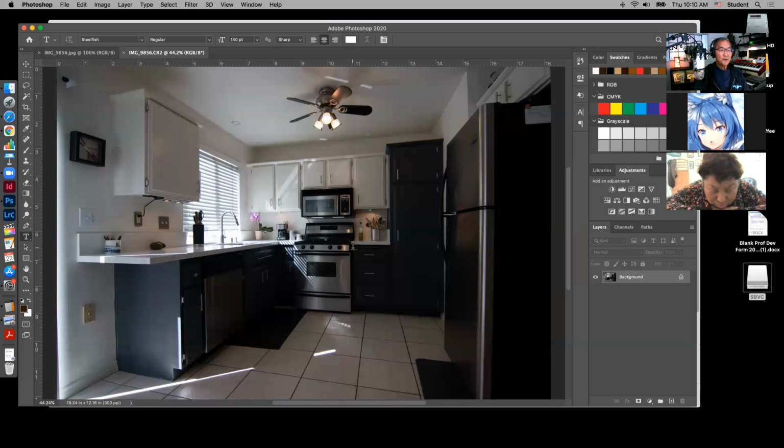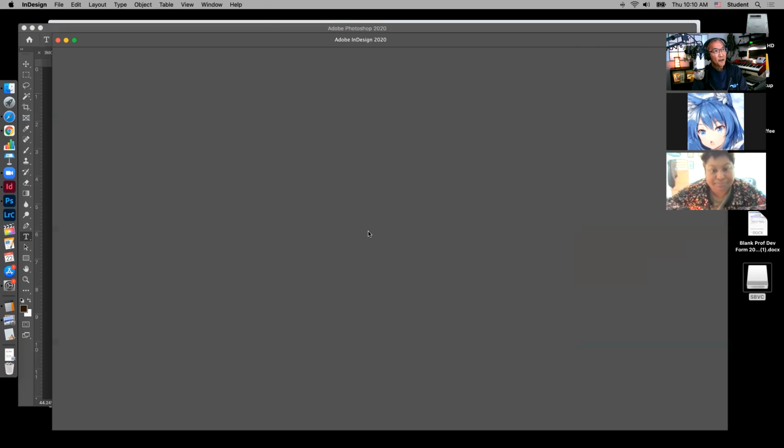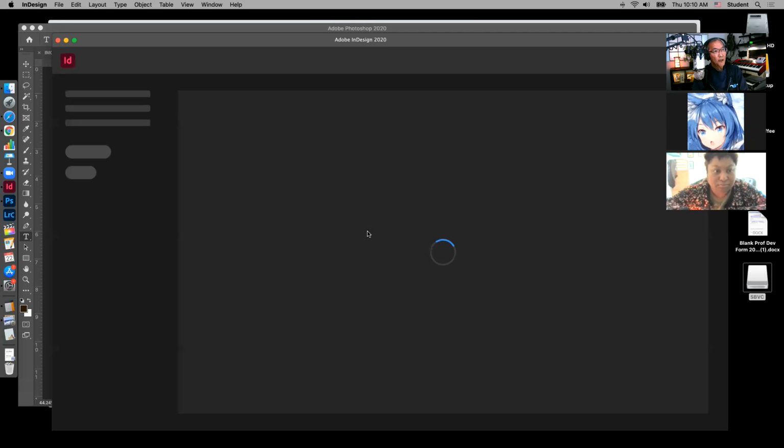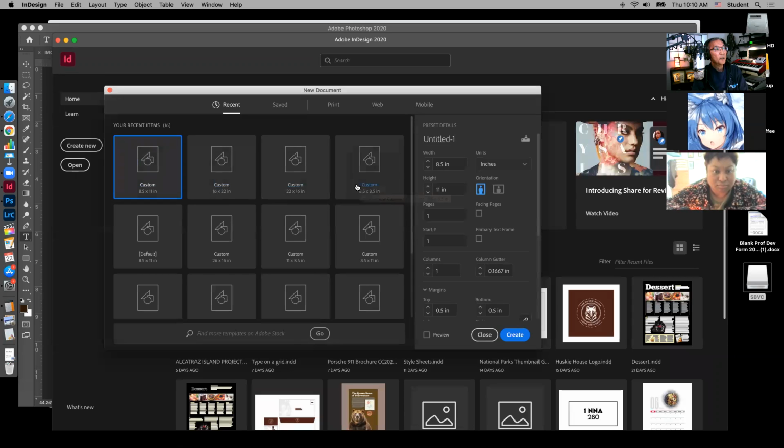So what we want to do is we want to be very careful about what the resolution is in our document because we need to make sure that it prints well. Okay. So I gave the example the other day, and I'm going to open up InDesign because I want to give this example again. And I'm just going to open up an 8.5 by 11 page. Make it nice and simple. Letter size page. 8.5 by 11.